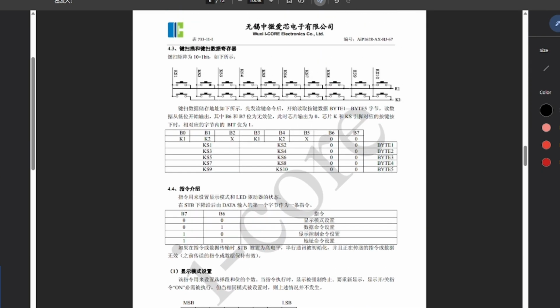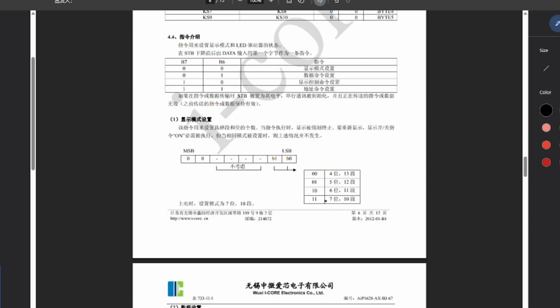I also identified its keypad scanning. For keypad scanning and sending the data, it needed 5 bytes to be sent to the microcontroller board. So each key has a certain byte, and we can say there will be altogether 20 keys supported. For the power on/off button on my motherboard, K2 and KS2 were used. For that, I needed to set the B4 bit high on the first byte and send it. This is how I thought it should work.